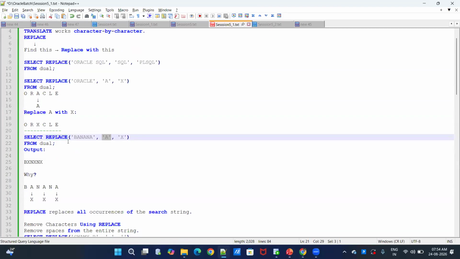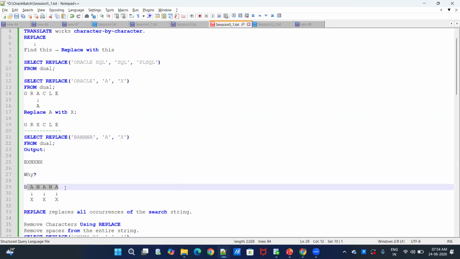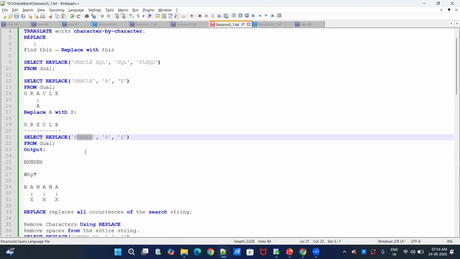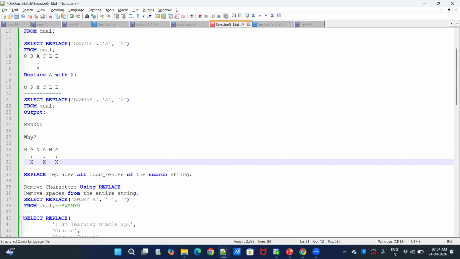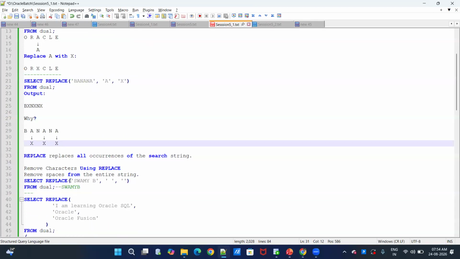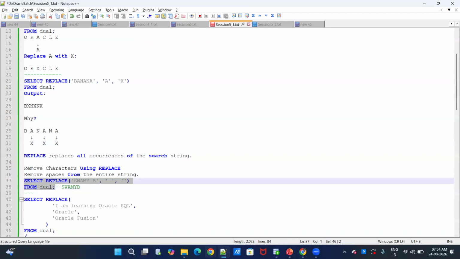Replace every time goes and searches for the pattern and replaces the value. Here in banana, it will go and search where the letter a is available. Don't bother how many times; it will search for the pattern. If there are three matches, it will replace the value that many times, for that many occurrences. Here in Swami B, there is one space. I am replacing space with null, an empty value.